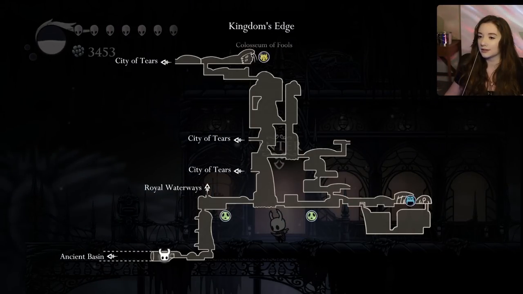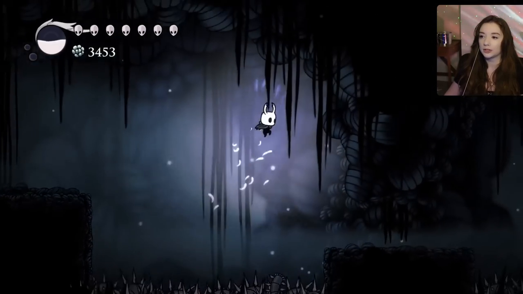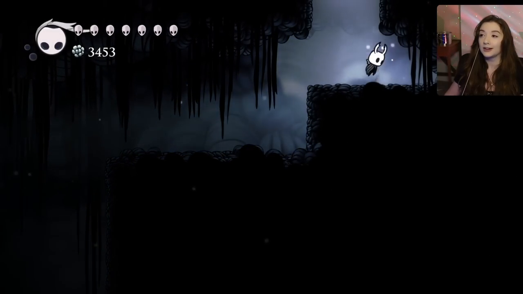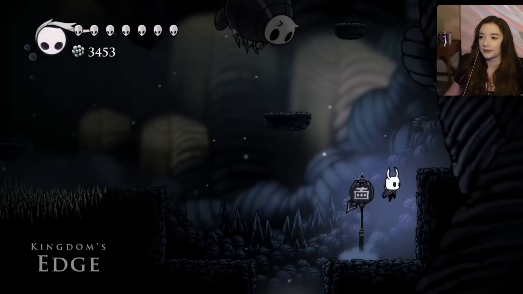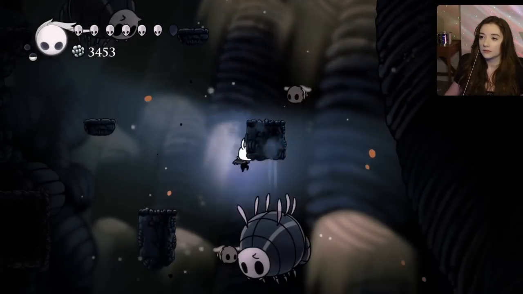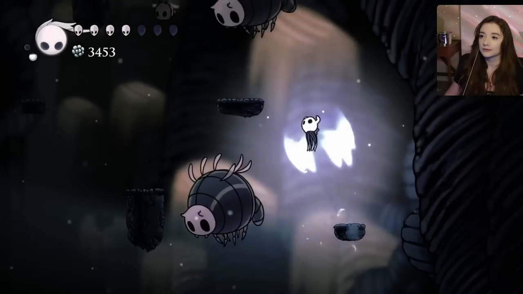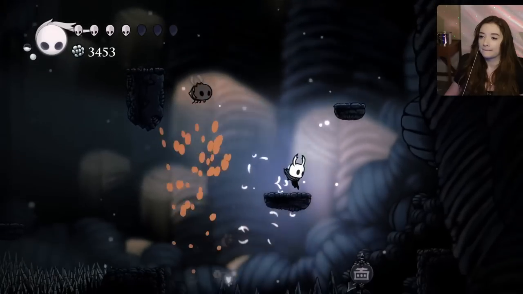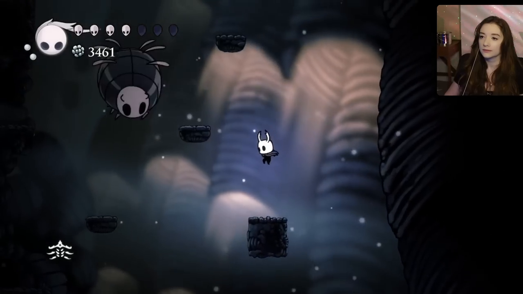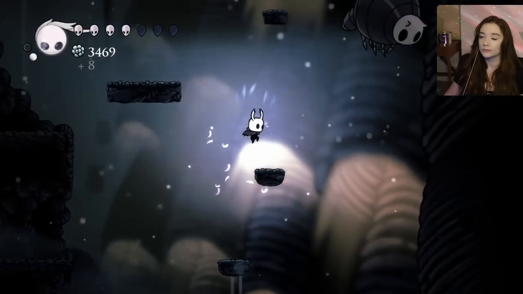I assumed because Deep Nest was kind of this terribly annoying place that the dreamer in Deep Nest would probably be the last of the dreamers just based off of what would probably be difficulty level. But the Fog Canyon dreamer could be the last one, and I could be wrong about that. Oh, I'm just causing all kinds of problems for myself. Okay, there we go. That's a little bit better. Oh, nope. Did not mean to do that.